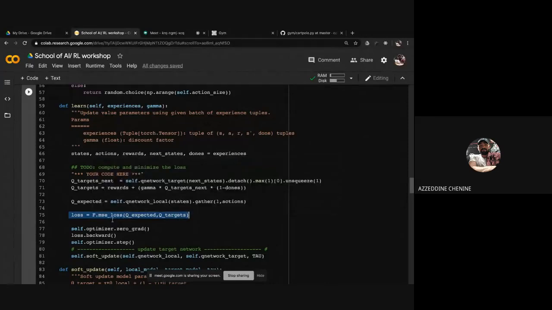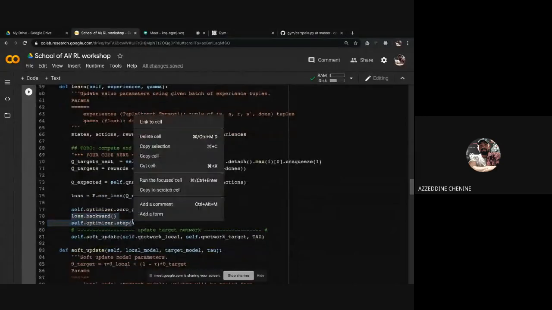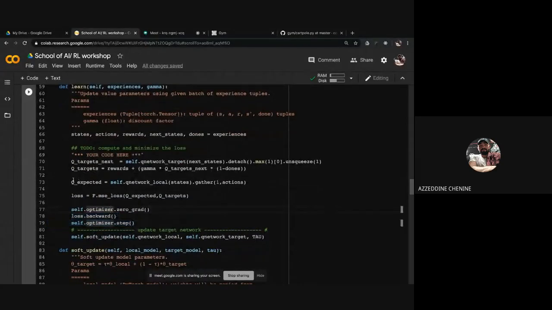We get the loss, we do the backpropagation, and we optimize our parameters. So here we are optimizing the parameters of the local network. But like we said, when optimizing the parameters of this network, we slightly update the parameters of the target network.